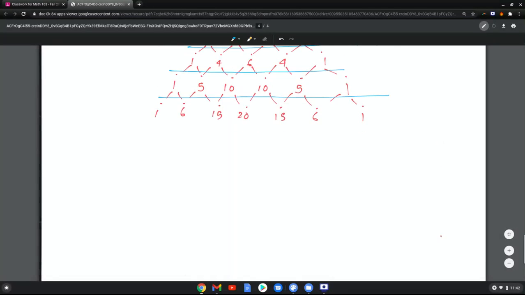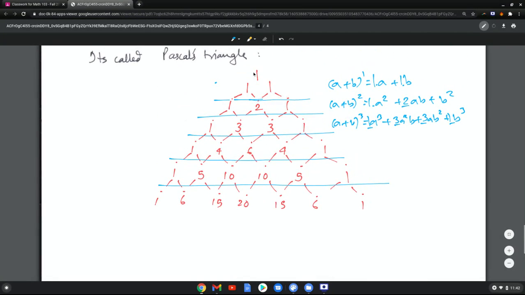One of your worksheet problems asks you to find patterns in Pascal's triangle. Now there are some really obvious patterns, and you have to find new ones. I'm not going to tell you many. There's a symmetry, like 1, 1; 1, 2, 1; 1, 3, 3, 1; 1, 4, 6, 4, 1. They repeat, right? So they are symmetric about this line. Another pattern is more like a construction, 5 plus 10 is 15.